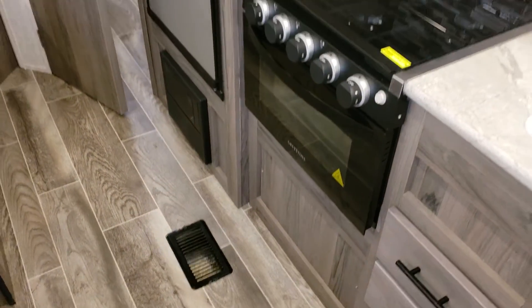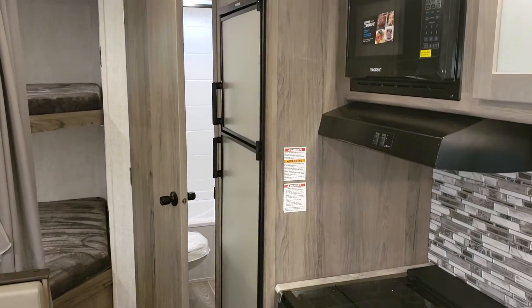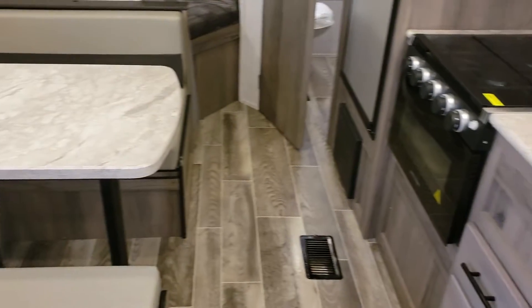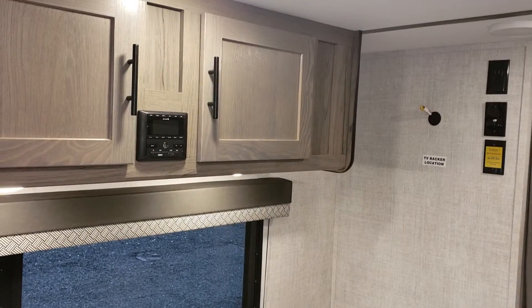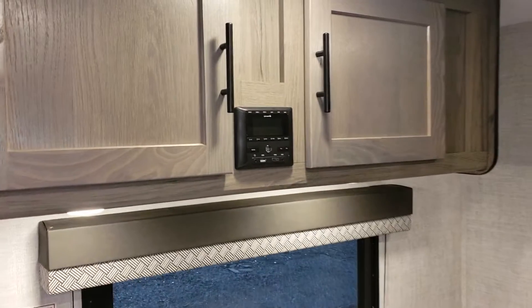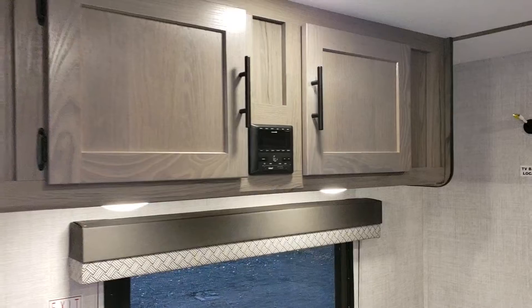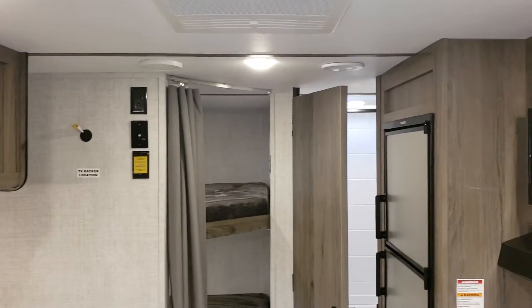We've got our oven as well, so you can throw in a pizza or lasagna from your freezer. We've got a six cubic foot separated propane-electric fridge and freezer, so lots of room for a larger gathering. We've got a pre-wire for television with nice visibility to the couch and the dinette, and our Bluetooth stereo in the center so you can stream music. There's storage for media, books, and games — or more dishes if you've got a big crowd.